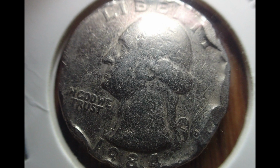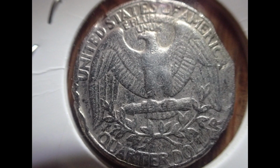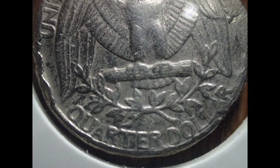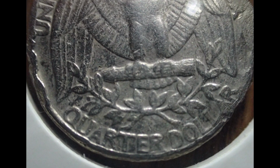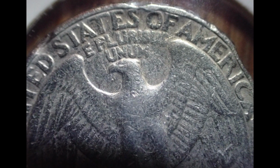One important thing to really understand here is that you may be surprised there are a lot of people out there that are using coins for science experiments, or teachers that are teaching classes will be using different chemicals on coins to see how they react. If you can imagine it, people are doing it to coins. Whether they have ill intent or not, whether they're trying to scam people and say that these are errors, I think the majority of time people are just damaging coins because they are bored or they want to experiment. In this example here, the person may genuinely think they have a rare coin, but in reality, it's just a damaged coin worth only 25 cents.